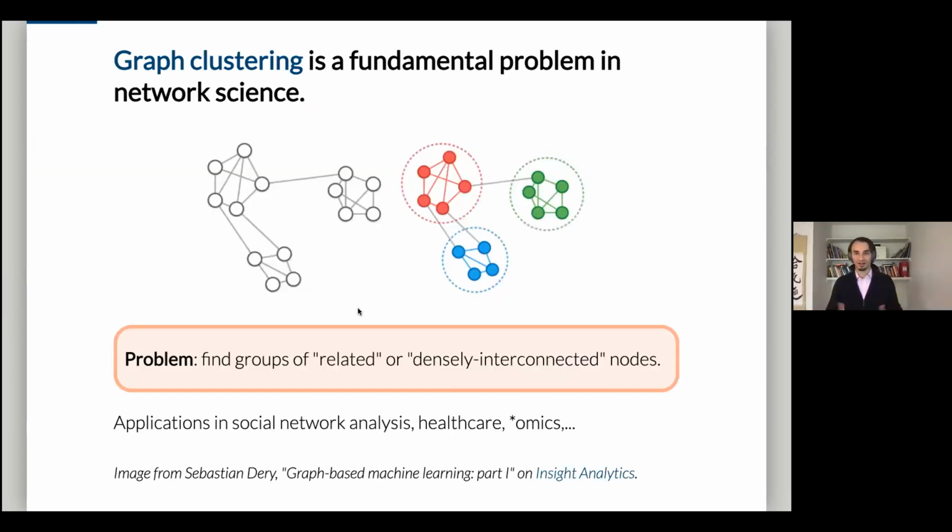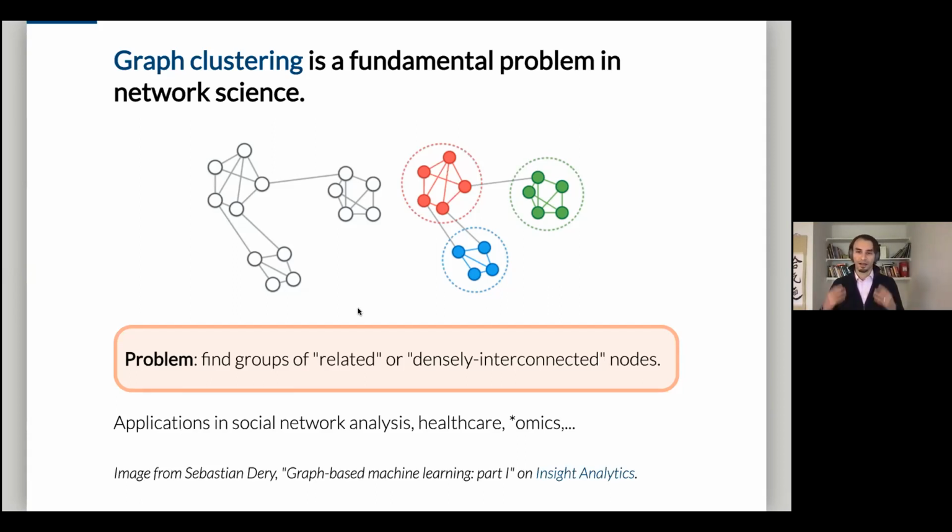Okay, so what are we doing here? This is a very low-tech kind of task in some ways. I'm talking about graph clustering first. Graph clustering is a fundamental problem in network science, the analysis of networked systems that might be physical or information-based or anything else. In the basic graph clustering problem, what we want to do is take a graph like the one that we see there on the left, and then observe that certain sets of nodes in this graph are more densely interconnected or more closely related with each other than are other sets in the graph. And so we'd like to label these sets of related or densely interconnected nodes in some way, thereby partitioning the graph into, hopefully, meaningful groups.